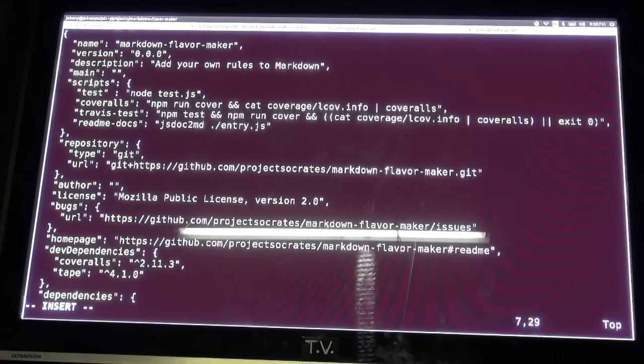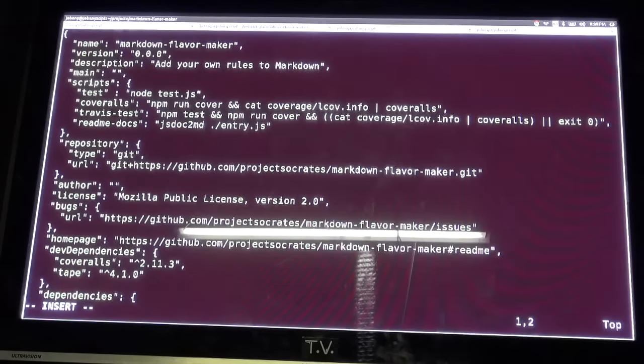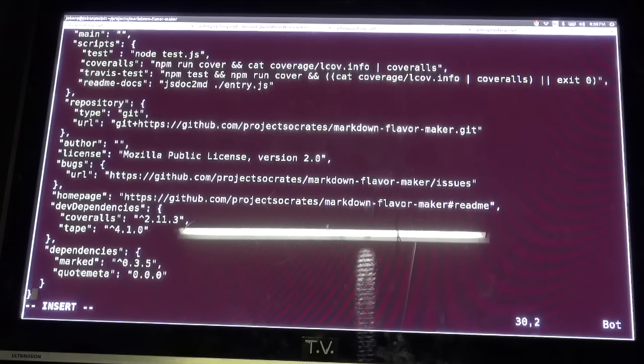So adding an npm script to automatically run the test, which npm will do automatically, right? If you have a test script. No, but it's nice because then people can just type npm test and they don't have to figure out how your tests are supposed to work.